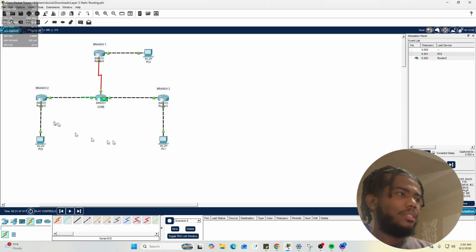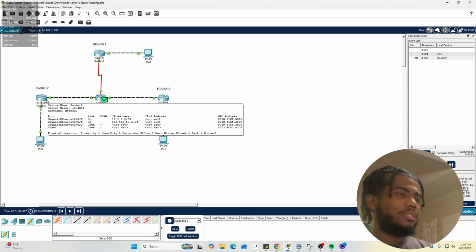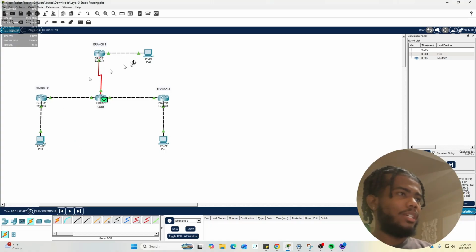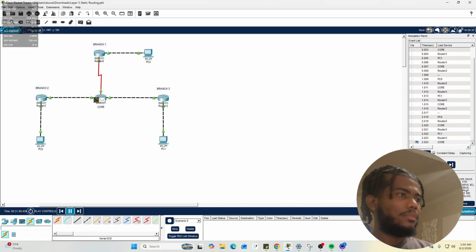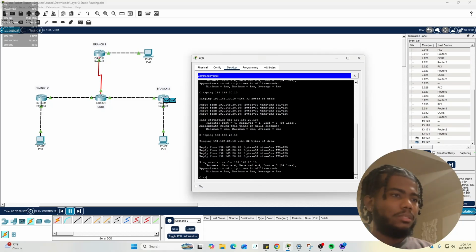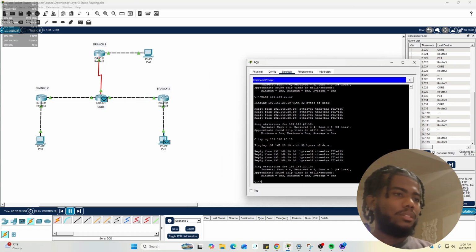So it has a gateway, so remember, it has a default route. Basically, it doesn't have a static route. So it's saying, hey, I don't know how to get there, but take it to the default route. So the core is saying, don't worry, I know where you wanna go. Whoa, let me see, because it's taking too long. Oh, they already did it. Okay, it worked.